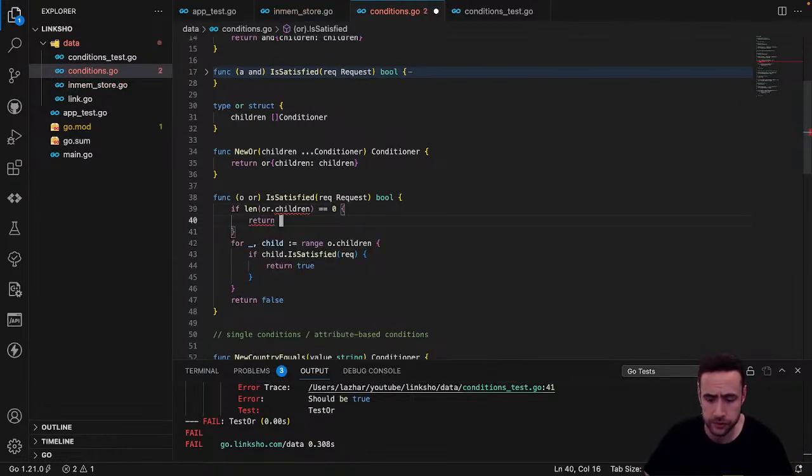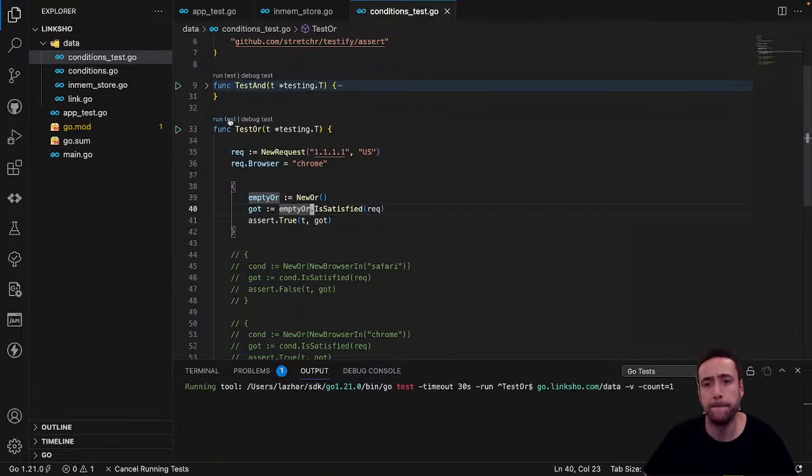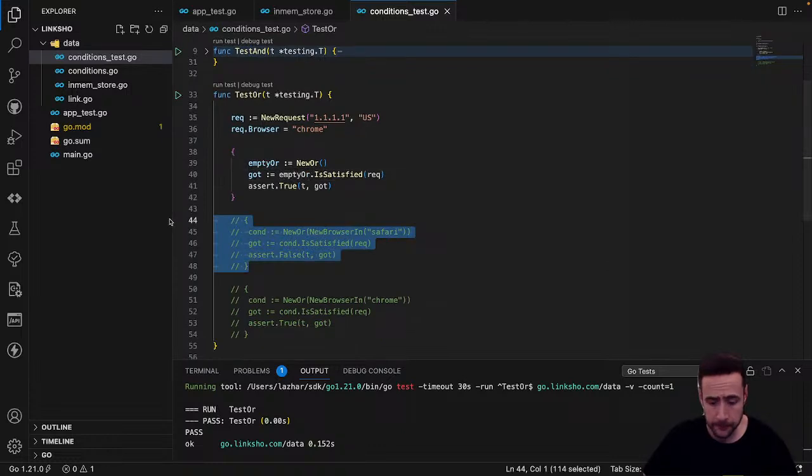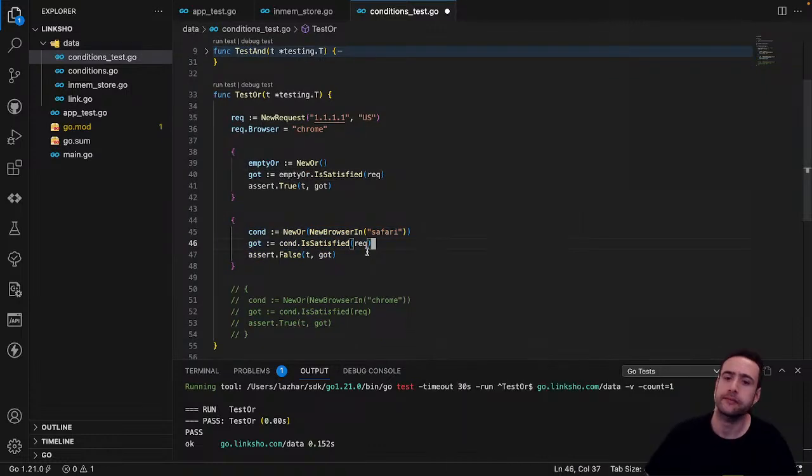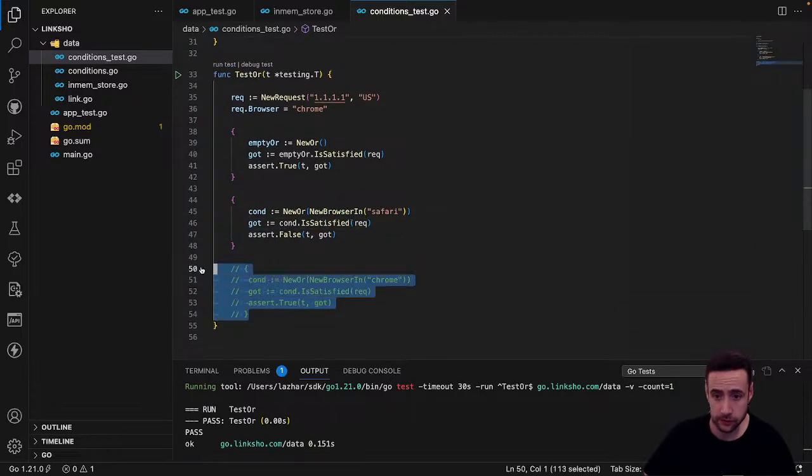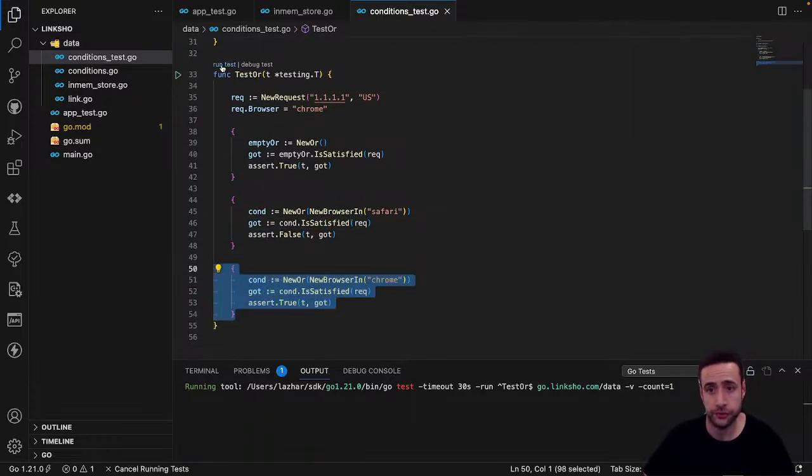Return true. Okay, so now, boom, dopamine right there. This one should return false as well. And this one should return true.